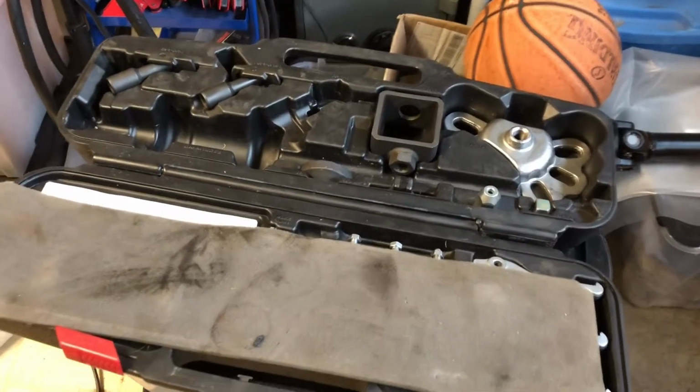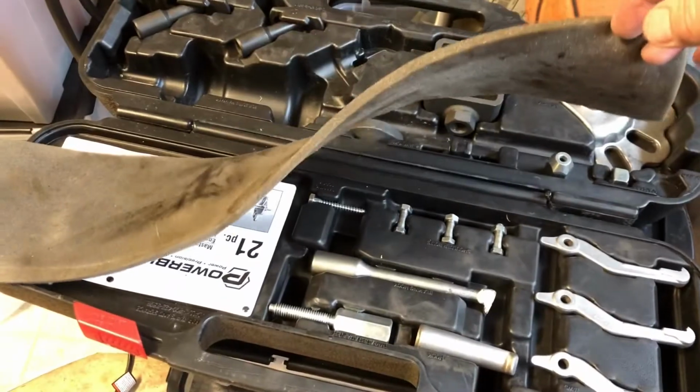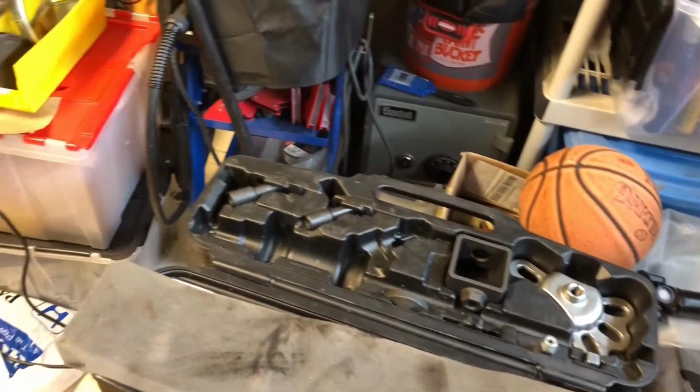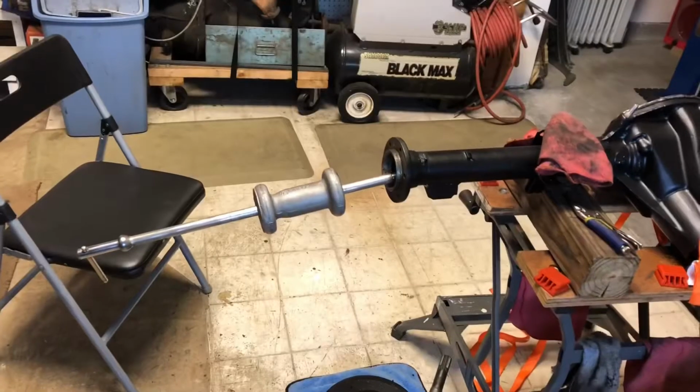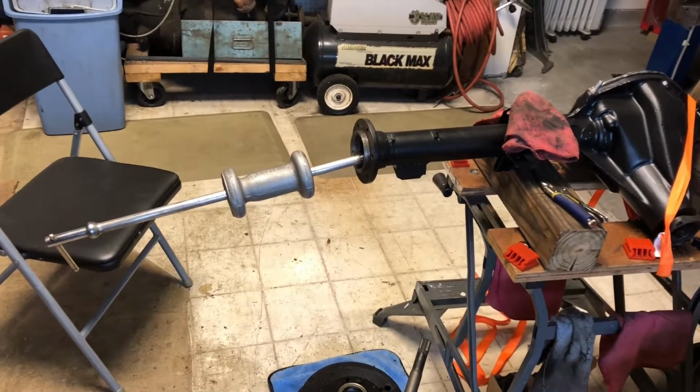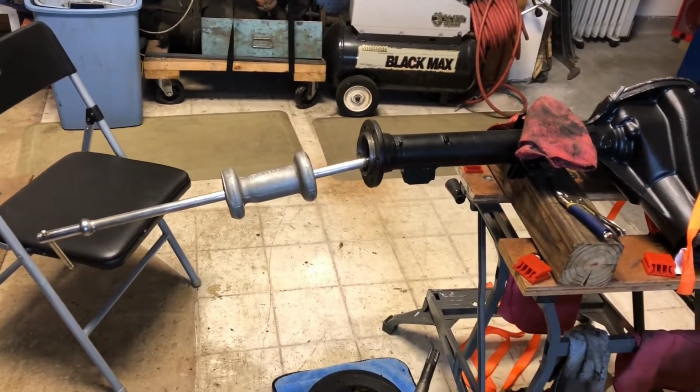Purchase a puller kit, which I did not. But remember that Advance Auto has some really nice tools that they'll loan out for a small fee. If you put a deposit down, they'll allow you to borrow their tools, and that's the route I decided to go.